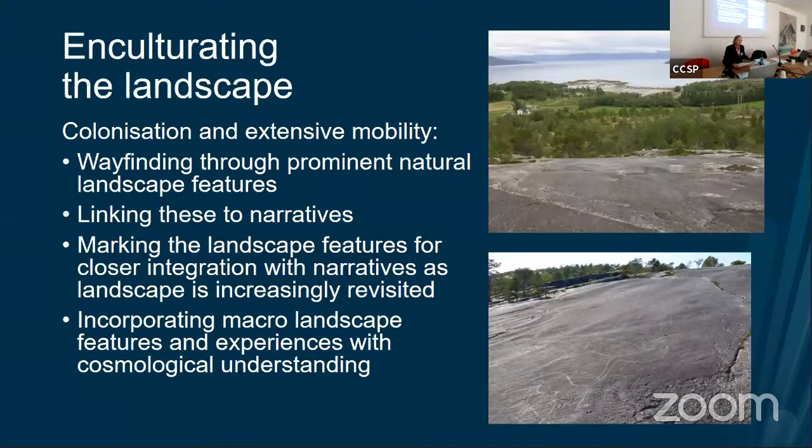So if we try to sum up here, we can see that the places of the early Holocene rock art and the images are probably related to enculturation of the landscape. We know that there's colonization and extensive mobility. It's related to wayfinding through these prominent natural landscape features. It's linked later to narratives and then marking the landscape, so that it becomes a closer integration between narratives and landscape as the landscape is increasingly revisited. And perhaps also an incorporation of these macro landscape features and experiences with a cosmological understanding.